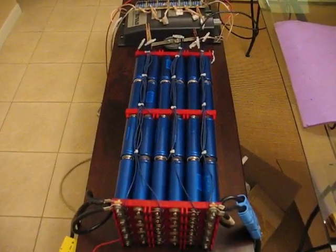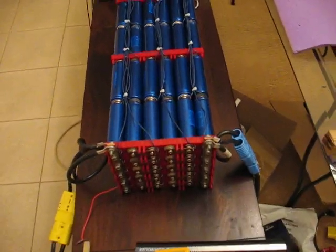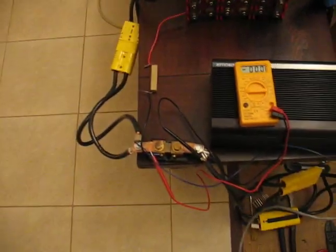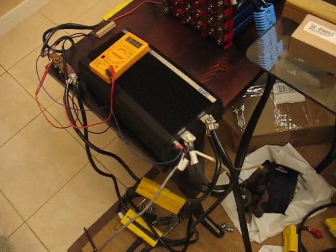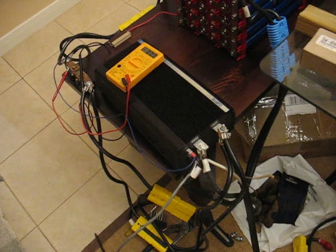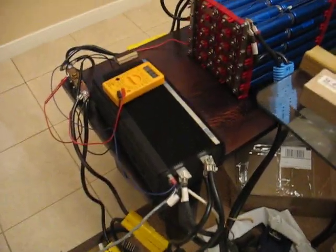Alright, there we have the Headway pack all wired up. The VMS is disconnected for now. It comes out to high current connectors, out through an ammeter shunt, currently reading zero. Into a Curtis 1231 144-volt max on-road controller, currently wired into the pack. We have some high voltage disconnects to plug and unplug it down here.